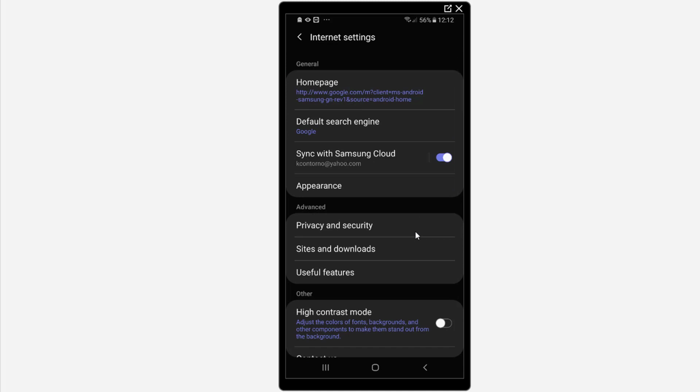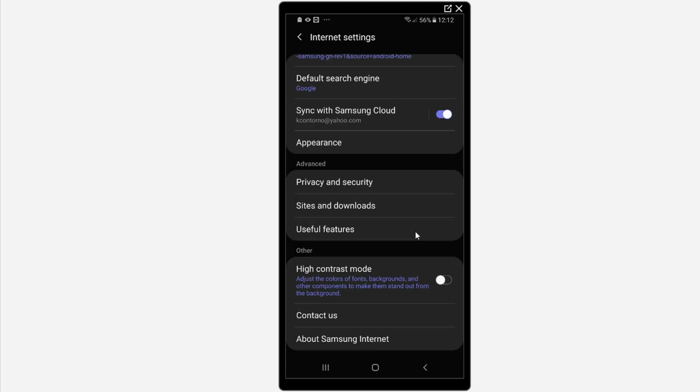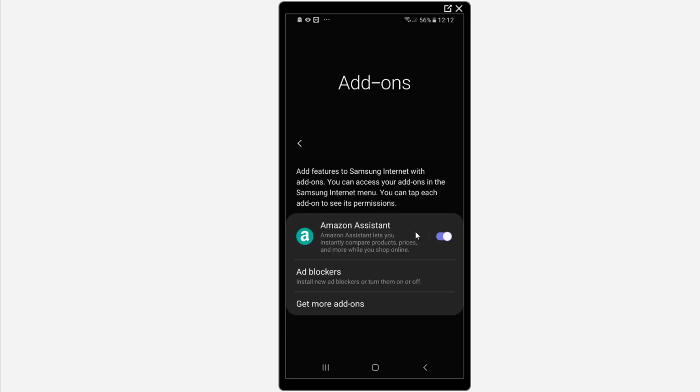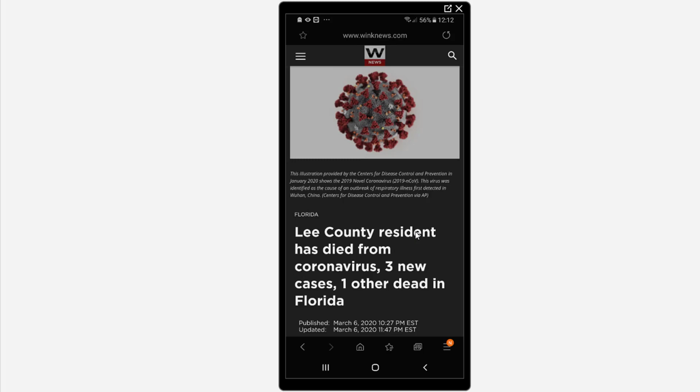That was really nice. And they're still adding different add-ons onto the browser, but they have the built-in Samsung store there to look at different kinds of add-ons that serve different purposes. And there's other kinds of ad blockers that you can add on here and whatnot. So a lot of really powerful features here in this browser.